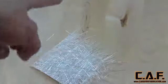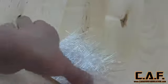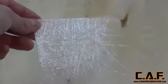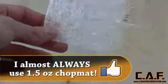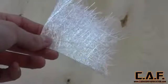Now where this is important is, say that you have a surface that has a ton of wavy up and down curves, okay? You're gonna want to use the 1/2 ounce, because it's gonna easily form into those curves. But understand, to get the same amount of strength, you're gonna have to add more layers. In most of our applications, you guys, you're gonna be okay with using 1.5 ounce chop mat. So feel free to purchase that with no worries.